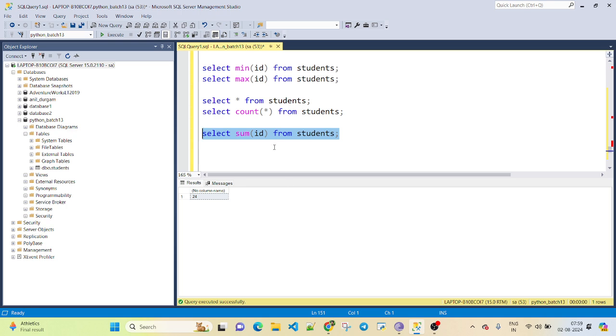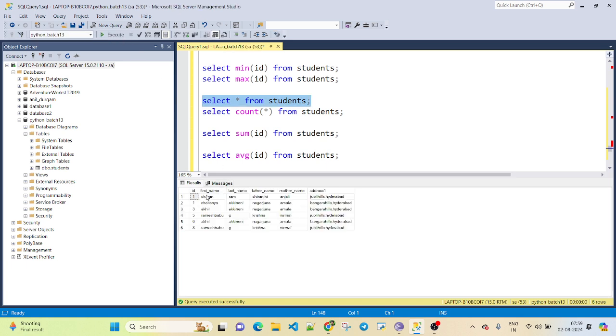Next one is called average. Average you already know, the formula is there. Using that average formula, it will give the value. What exactly is the average formula? The total of the values in the id column divided by the number of values.